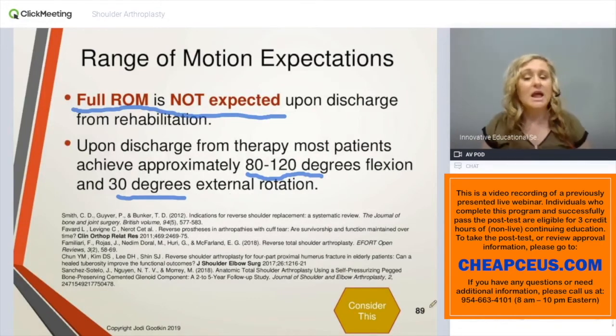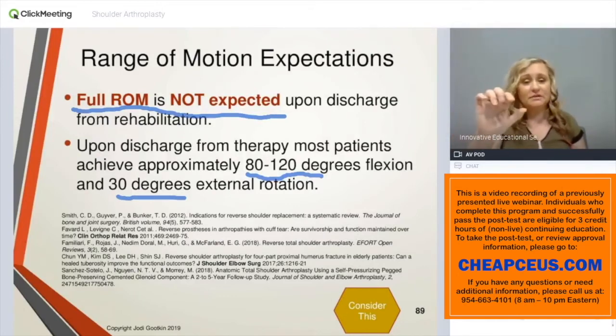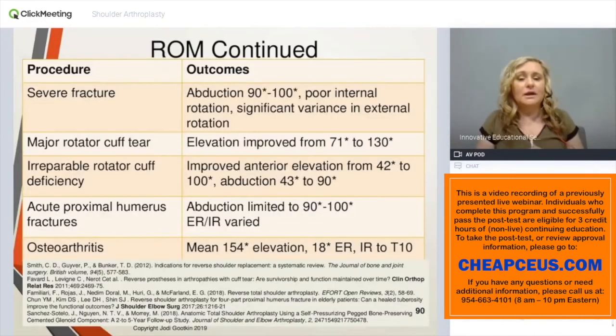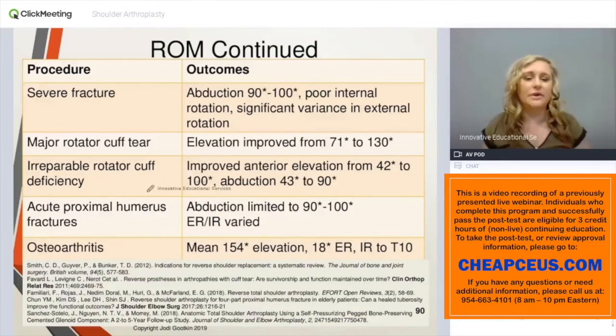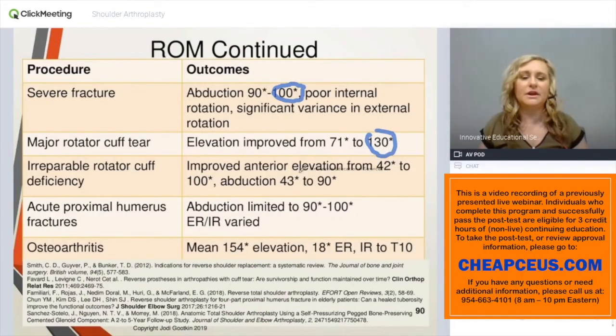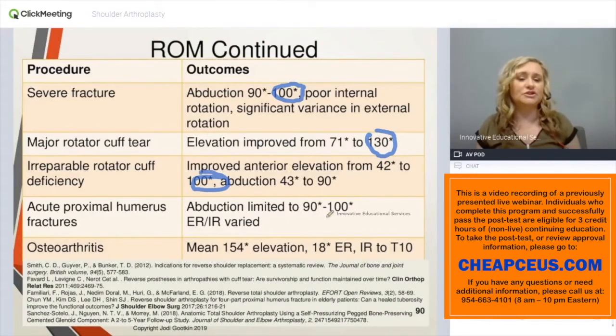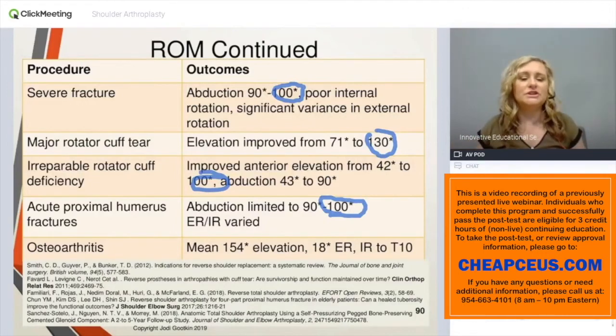so that these patients are falling in a range where they are becoming more functional. Also, the research says that there's a huge variation in what can be achieved. But generally speaking, these are about the ranges that you're looking at achieving. I looked at some different studies that analyzed specific diagnoses to see if there was a difference in the range of motion that's achieved. And it was actually really curious that whether the patients had a fracture or a rotator cuff tear, they were achieving somewhere between 100 and 130 degrees of range of motion. So they're kind of falling right in those ranges.